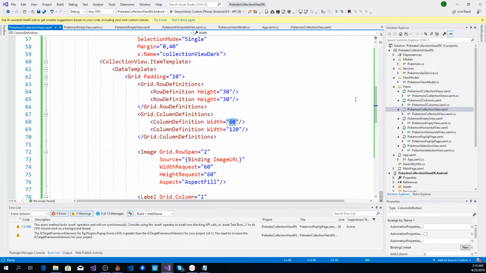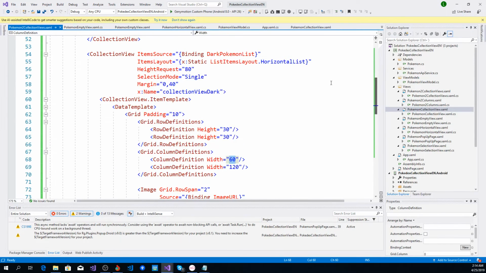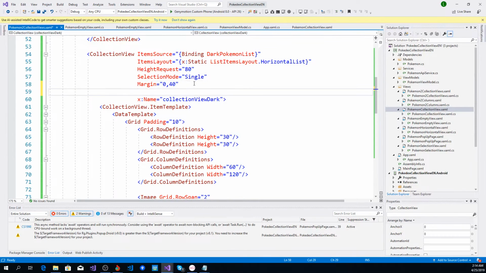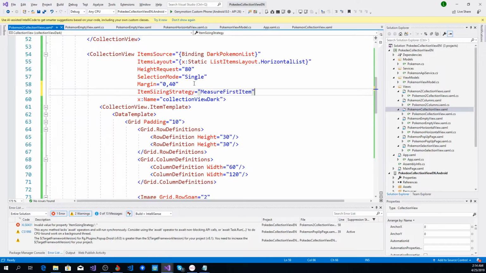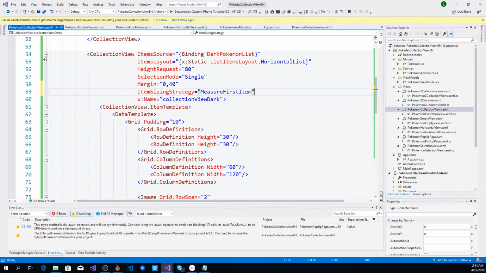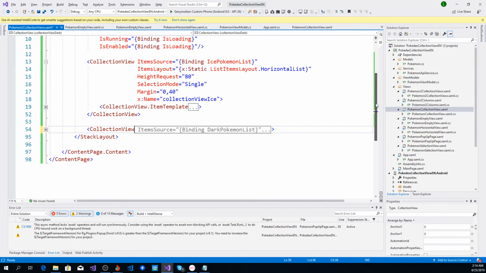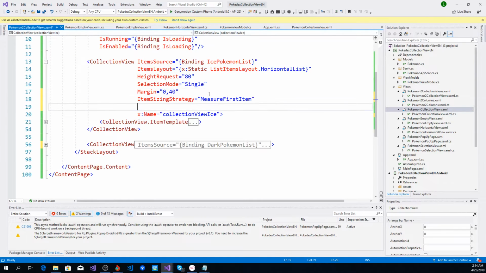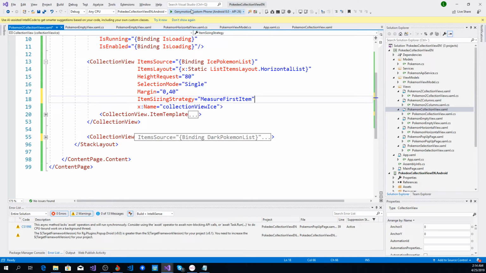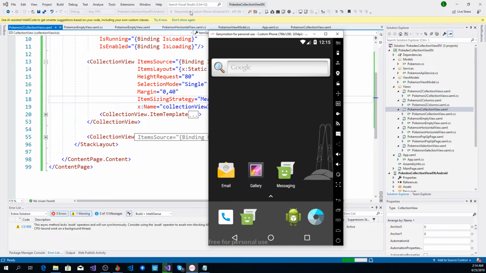In this case, this will be a good example in which we could use the item sizing strategy as measure first item in both collection items, because we know the size of each element, right? So I will just run it again to show that it is working, hopefully.